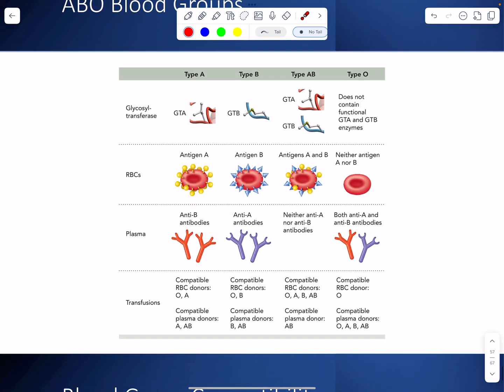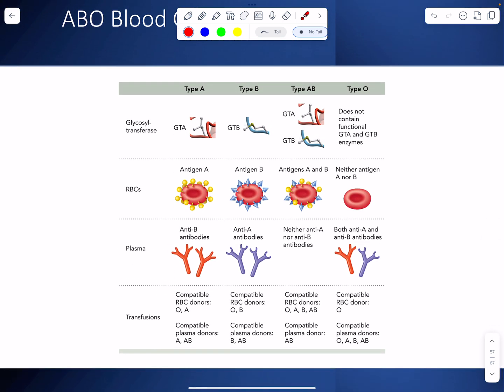So this is just a table that summarizes the different blood groups and the compatibility. So we went over, I'm type A, and I can get blood from another A, or I can get it from an O. And now the difference here is there's a difference between plasma and red blood cells. So you can get plasma from somebody who has a type AB blood. That's all related to what antibodies would be found in your plasma.